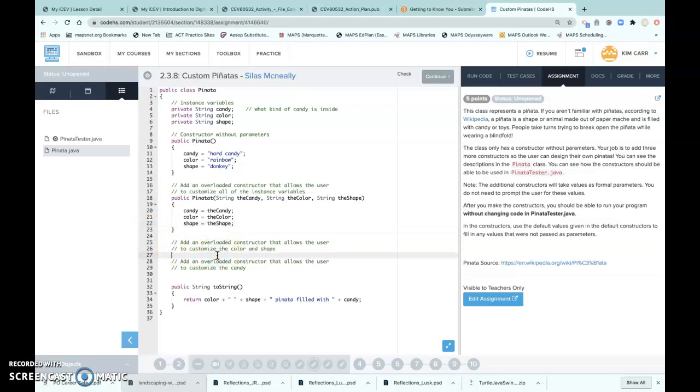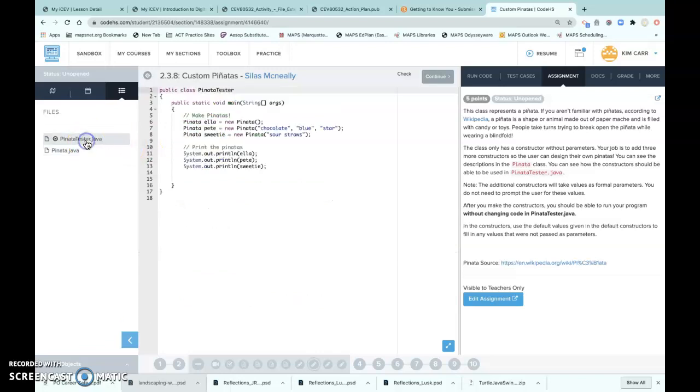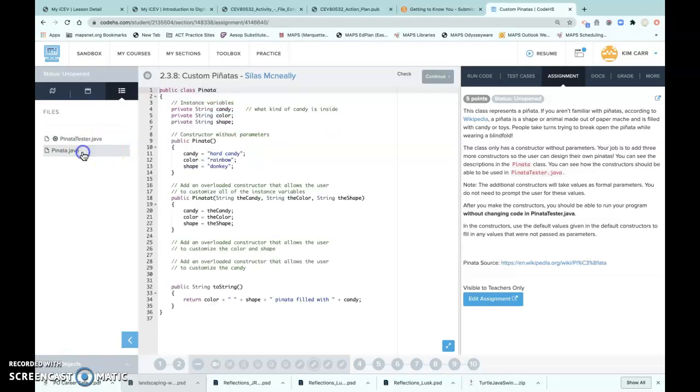Okay, now the overloaded constructor should allow this user to customize the color and the shape. I'm guessing they're going to go in order, color, shape. Let's look at the tester just to be sure. Color, shape. I don't think they created one in here. All right, so let's just do this. We'll keep them, usually you try to keep things in order of the instance variables above. It's usually pretty consistent. So public Pinata again.